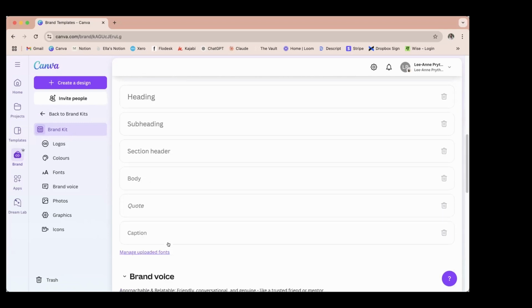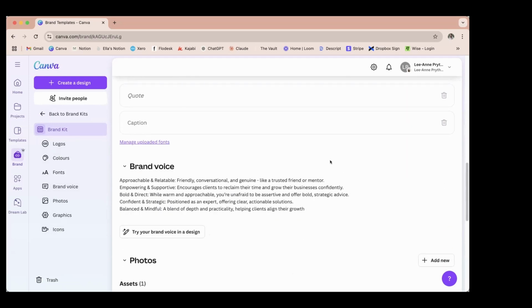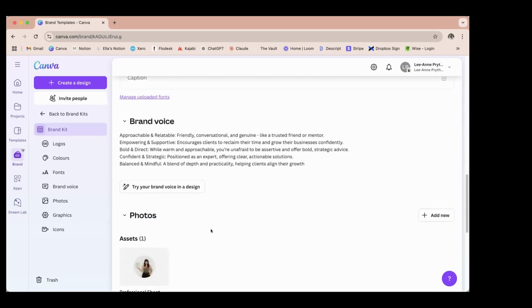And then as we scroll down, you can also use the toggle here on the left side. So as we scroll down, we can actually add in a brand voice as well. And it's really cool now with AI. I won't go into this, this is probably a bit too advanced, but you can actually try your brand voice in a design. So there are some really cool little things which when you get in there and start to do it yourself, you'll be like, wow, it's pretty incredible with what it can do. But yeah, you can add in your brand voice, like really how you want to sound essentially, or how your tone of voice is, how you really want to market and sell your services or products.